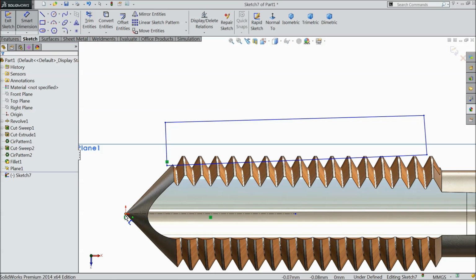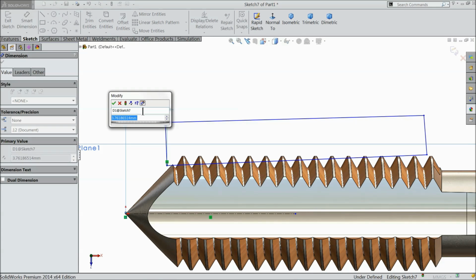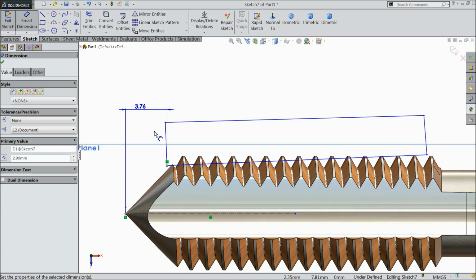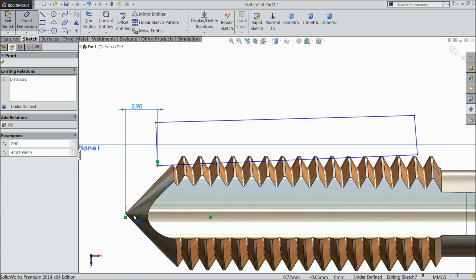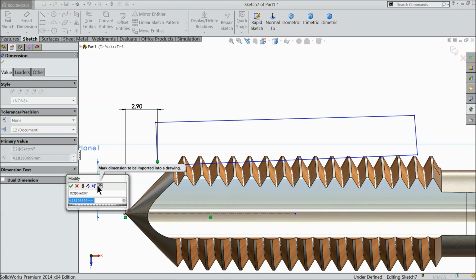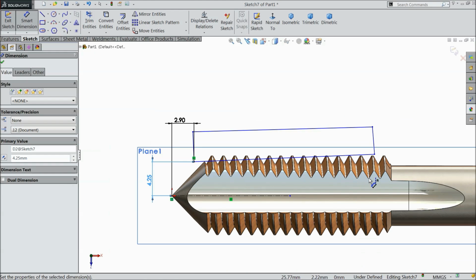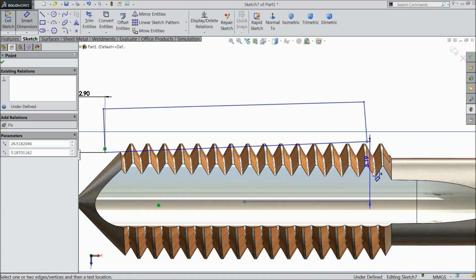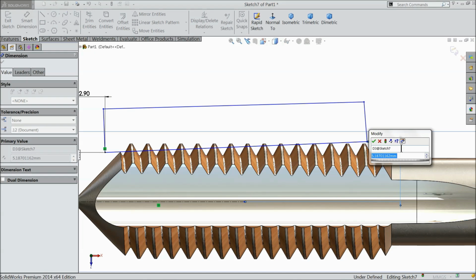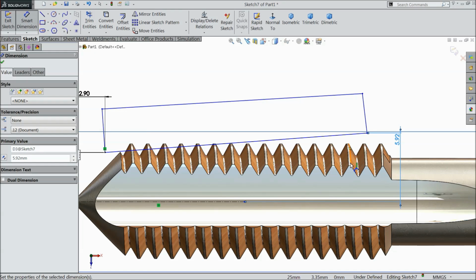Let's give some small dimension so it suits our requirement. 2.9, 4.25, and okay, this size is quite better. 5.92 or make it 5.5.